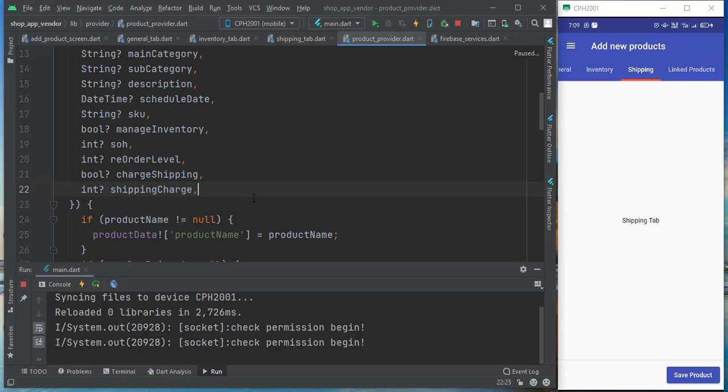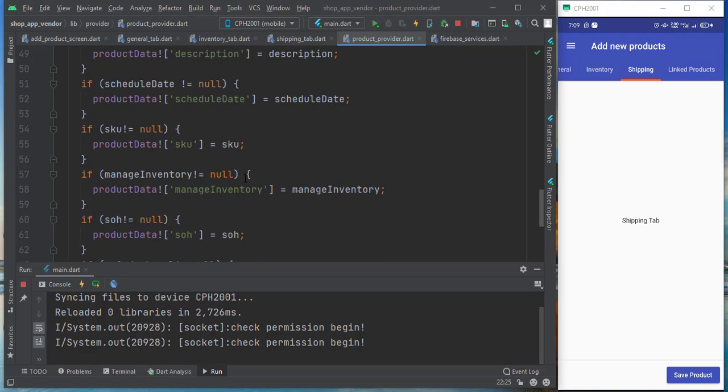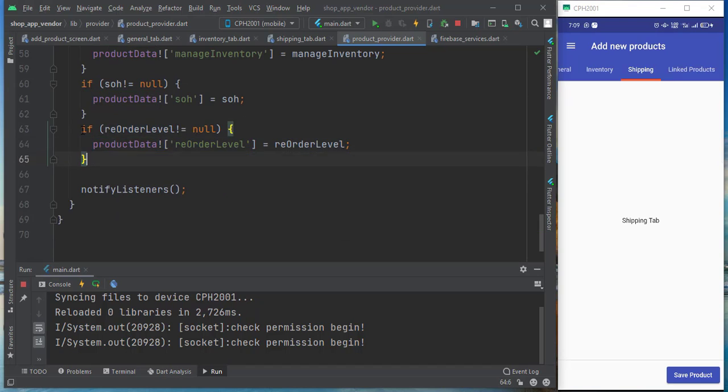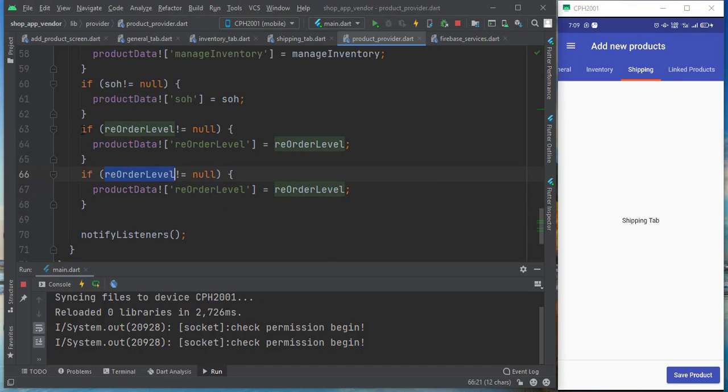If you want to charge, you need to give the shipping charge also. So I will add that also here. If charge shipping is not equal to null, then mention here whether you want to charge or not. As a boolean, it will show true or false.